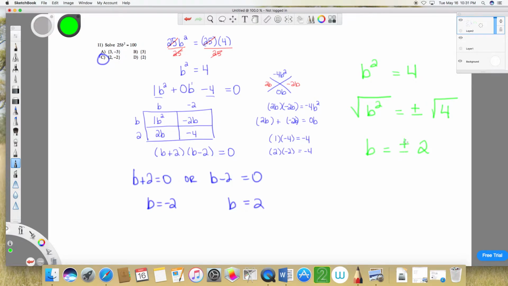But if you forget that plus or minus, and this is a multiple choice test, look here at choice D, you have just 2. I was having students who were ignoring the plus or minus and just saying the answer was 2, and that's incorrect. So maybe if you do it in a way that you're already familiar with, and that's this X method, it will guarantee to get you the 2 solutions that you're looking for. With an exponent of 2, that's what we were expecting: 2 solutions. Sometimes they are repeated, so sometimes it will be 2, 2, and they just write it once when they're listing the solutions.